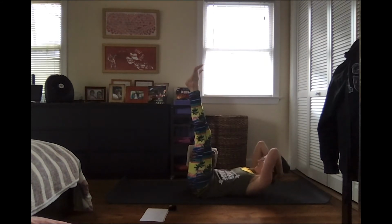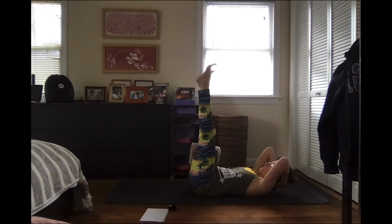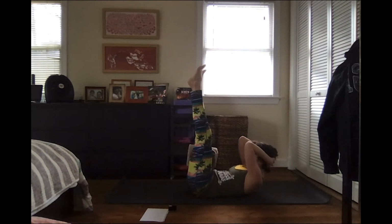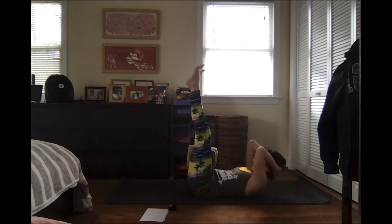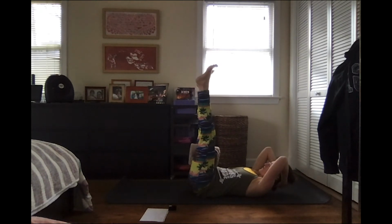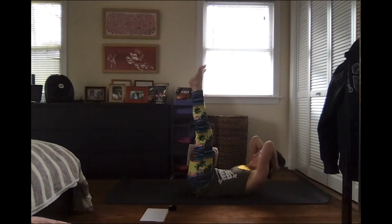Pull that belly in. Inhale, back to center. Hold breath. Curl tailbone up. Squeeze the roll. Exhale, both elbows towards the knees. Pull that belly in. Inhale, back to center. Hold breath. Curl tailbone up. Squeeze the roll. Exhale, both elbows to the sky. Pull that belly in.